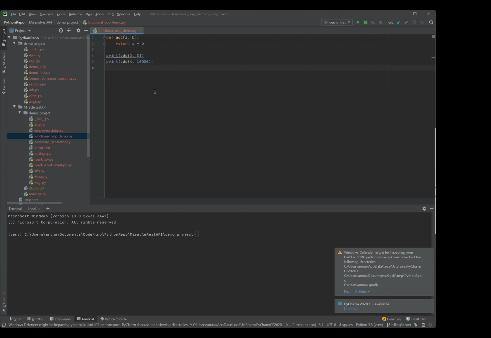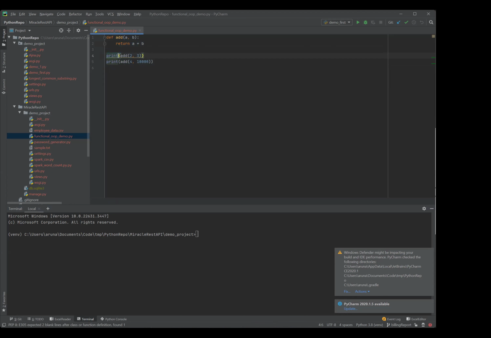What's going to happen here is this number 2 is going to be assigned to A, and this number 3 is going to be assigned to B. Inside the code, whatever you do, it is going to execute those operations, and then you're going to see a keyword like return. Return means this is the value that's going to be returned from the function. Once that value is returned, the print is going to print the return value.